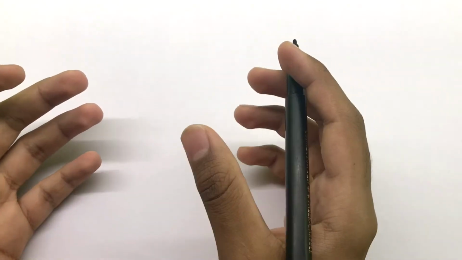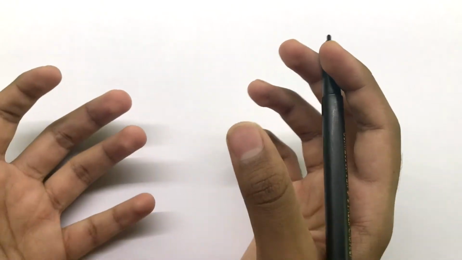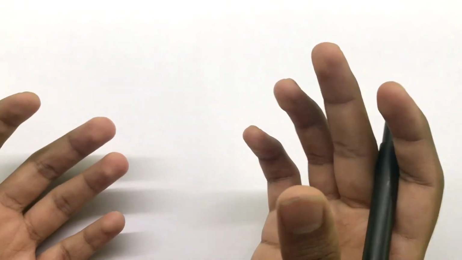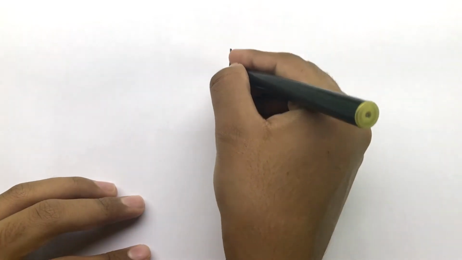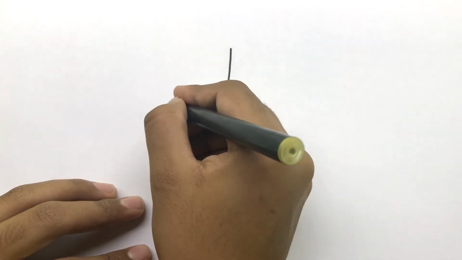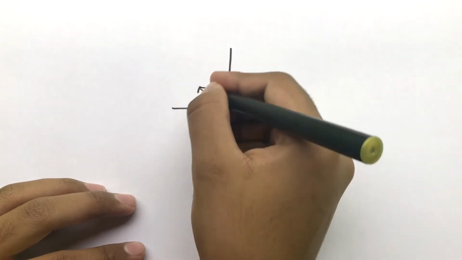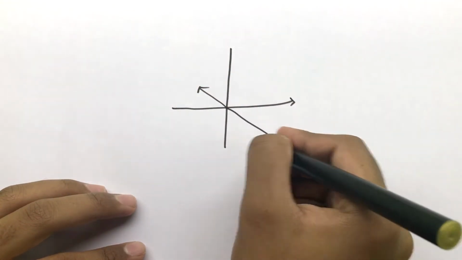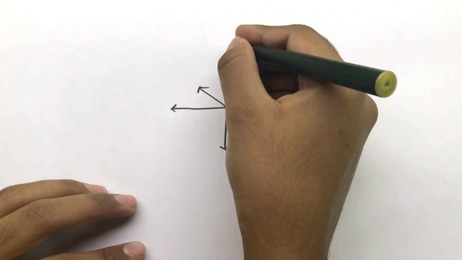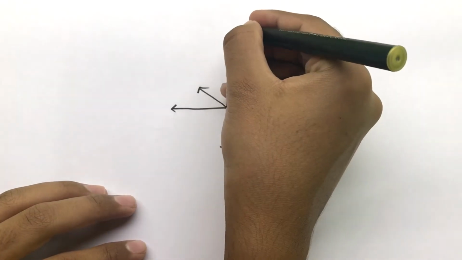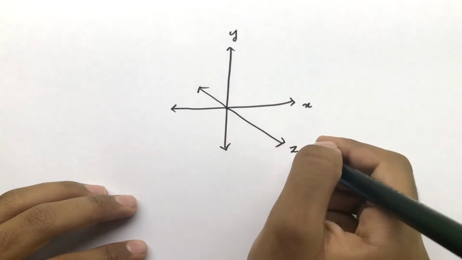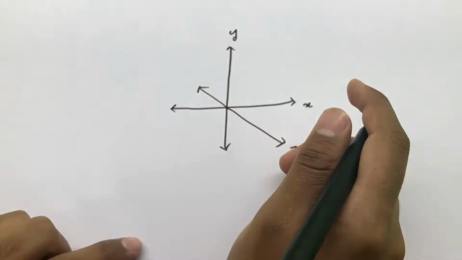Now that we've learned what a vector quantity basically is, I'm going to continue a topic that I stopped from the first part of the video. I'm going to resume by drawing the 3 axes we discussed in the first video. Let these be the 3 axes. This of course is the x-axis, this is the y-axis, and this is the z-axis, which is pointing towards you.